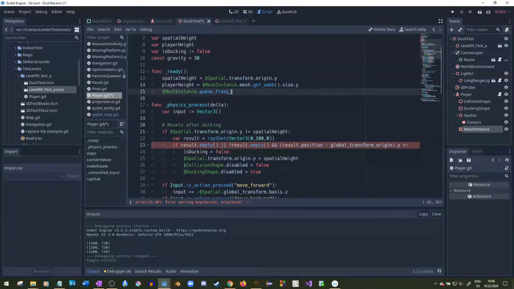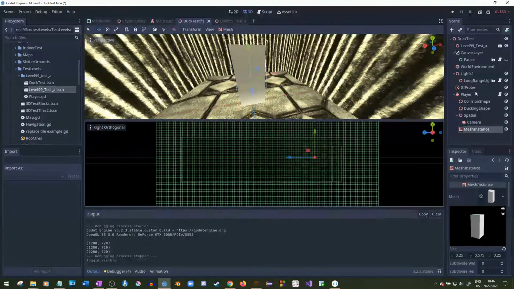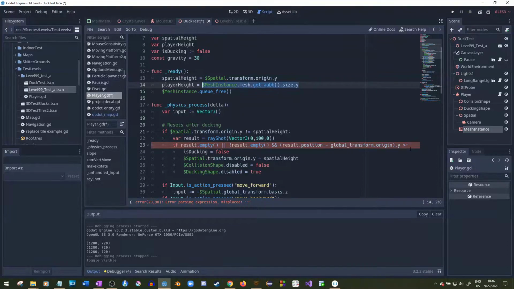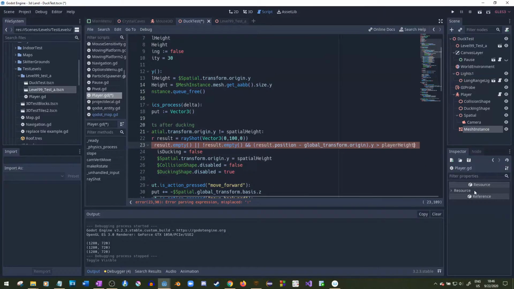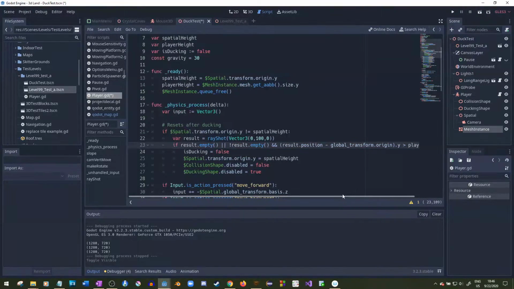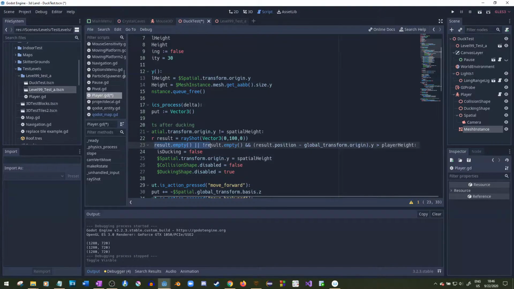And yeah, so right here, now we have the height and we just got rid of the mesh instance. That's all we really needed from this thing. It's just a nice graphical way to give yourself that, and it won't slow it down too much when you start it off. It'll just get rid of it. But yeah, now that we got that, we can just say player height, and boom, now we got that player height. So if we're out in an open area, we'll be able to stand, and if the ceiling is greater than the player's height, we can stand.